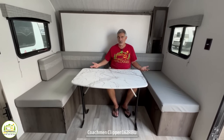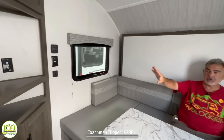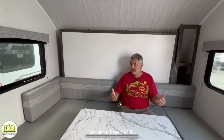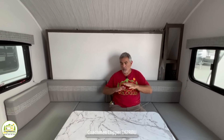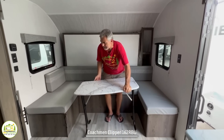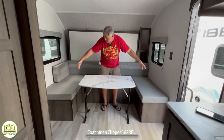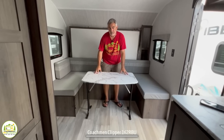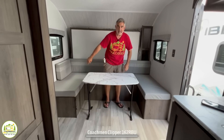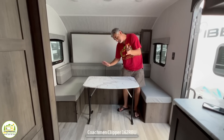The sofa itself is very large and really pretty comfortable. It faces where the entertainment center and TV would be located, so it's in a good position. To fold it all away and get the Murphy bed to pop out — Susan brought up an interesting point: it's a shame the table's not a little longer, because then you could drop the table and make this a big bed area without even using the Murphy bed.